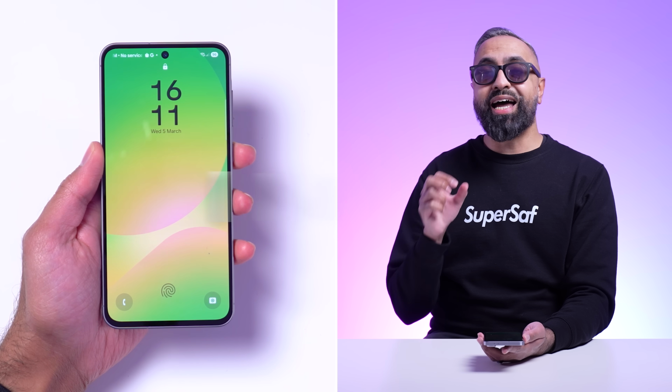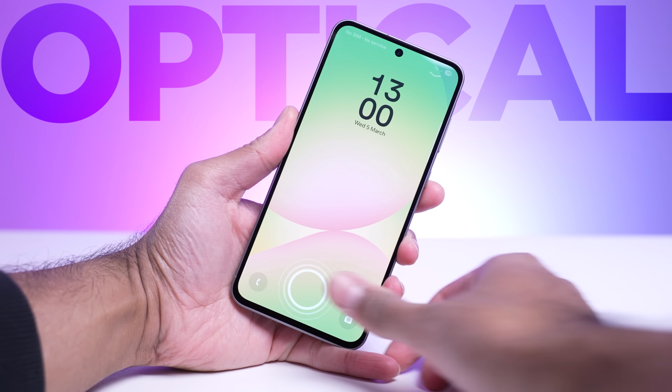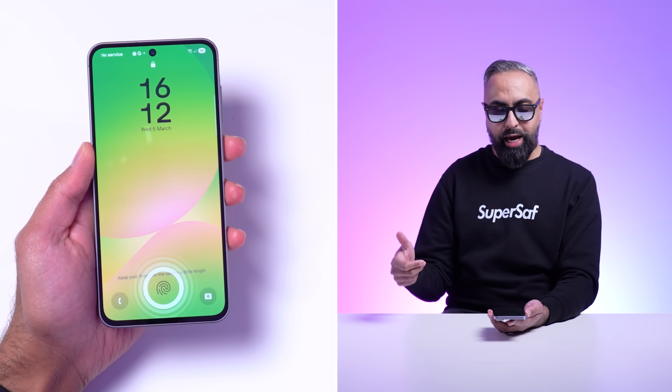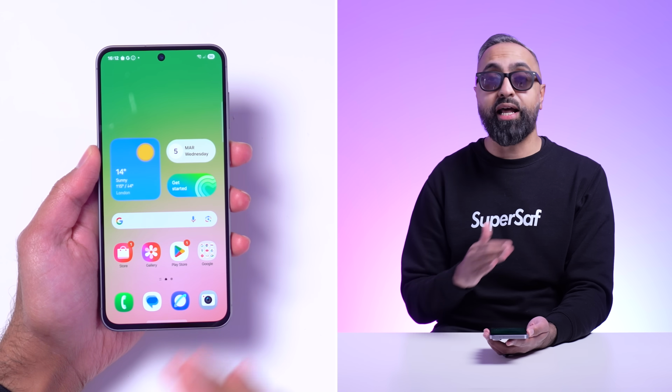Now, there is an in-display fingerprint scanner. This is an optical fingerprint scanner, and it works okay. It's just not as good as an ultrasonic fingerprint scanner, which I'm used to. So if you just tap your finger on it quickly, it's not going to unlock. You do have to press and hold. Again, not a big deal, and this is fine at this price.